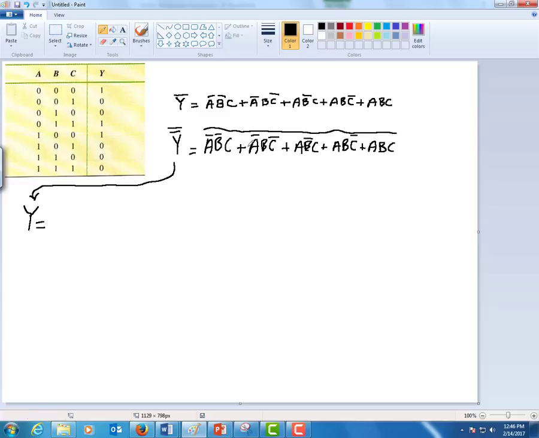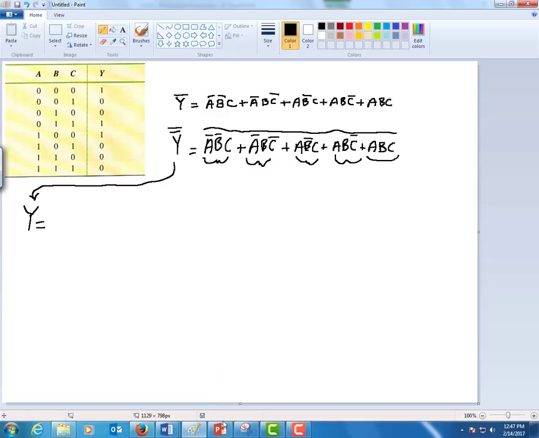Now what do you have here? You have 1, 2, 3, 4, 5. You have 5 inputs, don't you? Don't worry about the fact now that some are inverted or not. I'm just saying you have 5 inputs, right? You've got 1 input here, 1 input here, 1 input here, 1 here, and 1 here. Okay, so you've got 5 inputs.